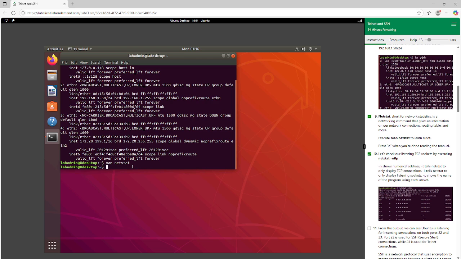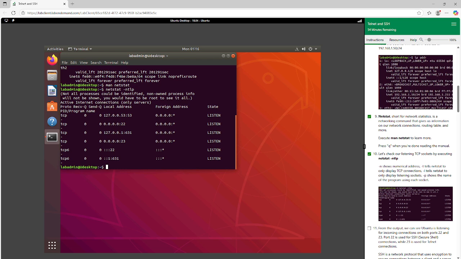We want to listen to the TCP sockets, so we're going to run netstat -ntlp and press the enter key. Okay, we are listening to the sockets. The hyphen N shows numeric addresses.